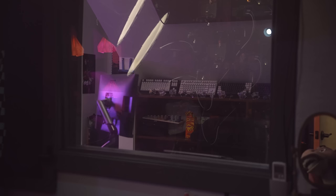So when I was building the studio, I thought it would be awesome to include the possibility of having a window and some ports so that I could set that up. This window is heavily sound treated, although if you were to say something loudly, it would come through, like muffled. And I'll show you how I share audio and video from both sides.